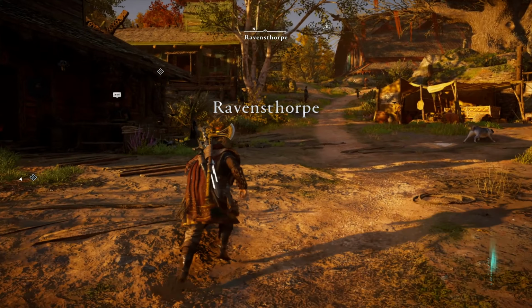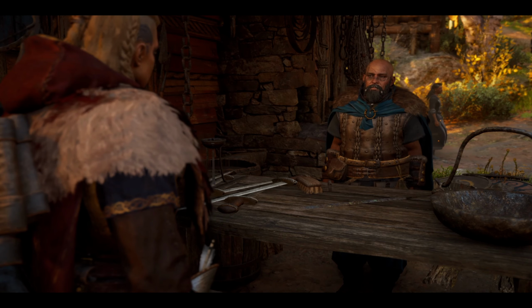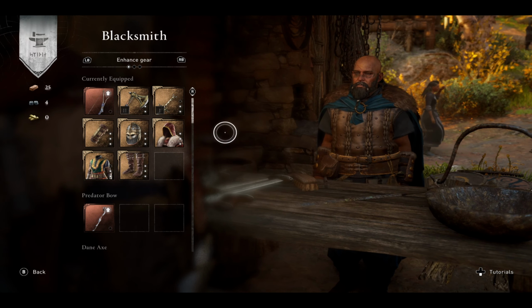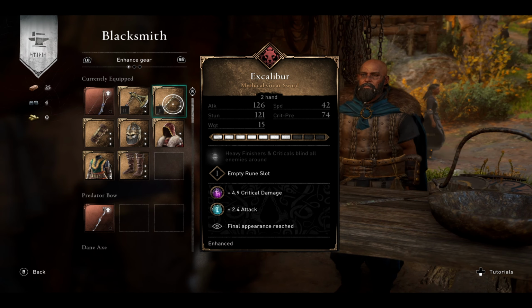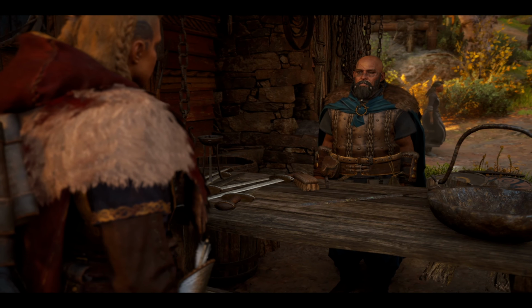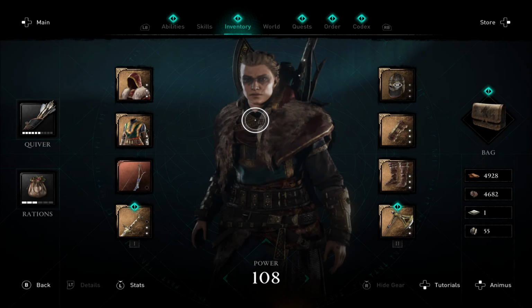Back in my home village, looking all smexy. Yeah, dude, check it out. I got Excalibur, dog. What are you thinking about that, huh? Let me see your services, big dog, to see what you have in stock. Yeah, I definitely got something to upgrade. All my pieces are good, but that one's very good. Oh wait, how do I? Oh, you are looking powerful. Yeah, I'm a later, idiot, dude. I gotta use the leather and the stupid thingy to upgrade. I'm an idiot.